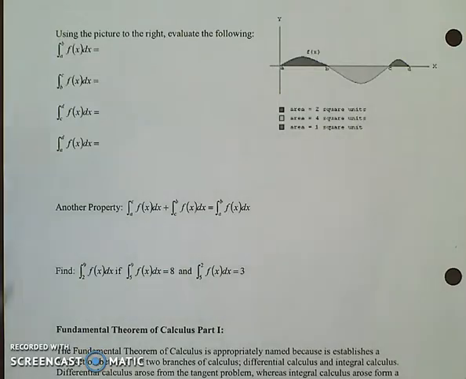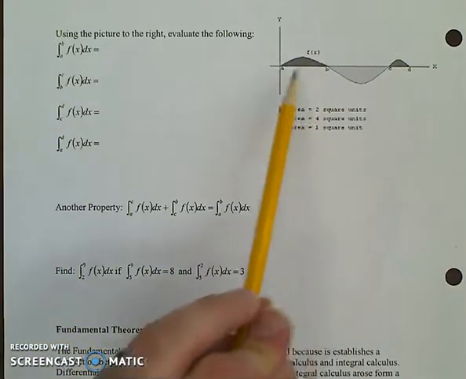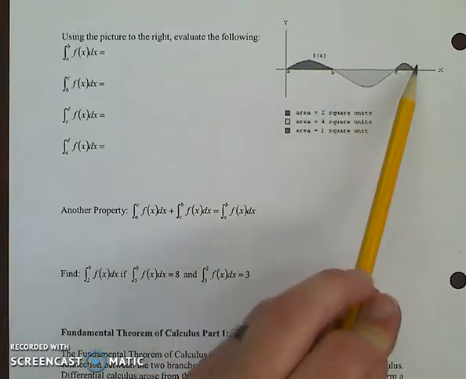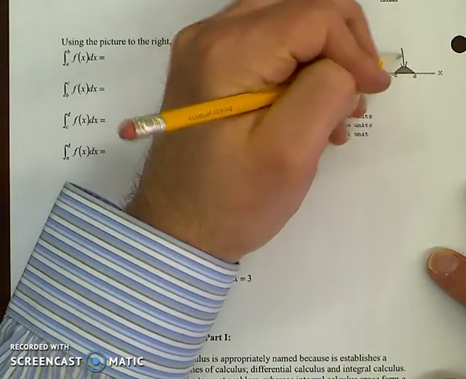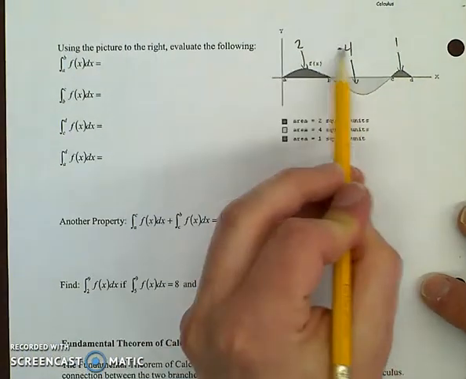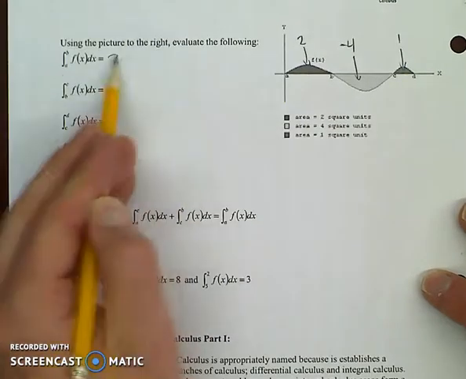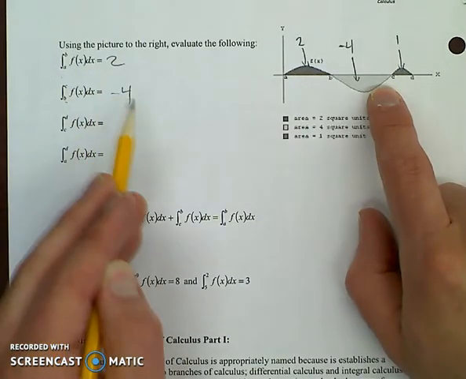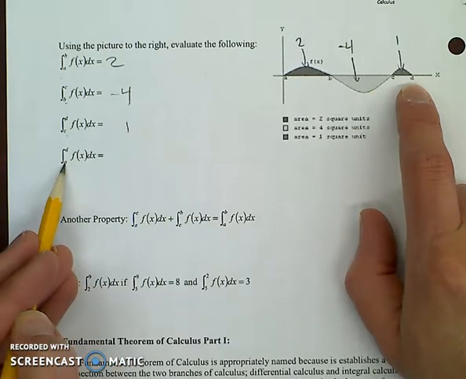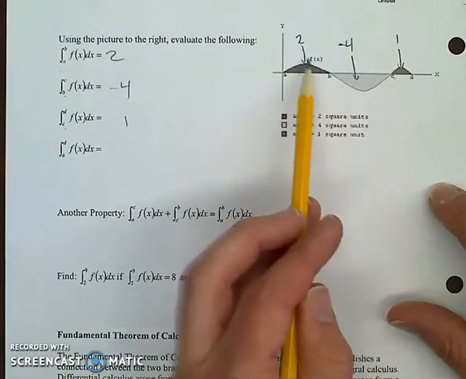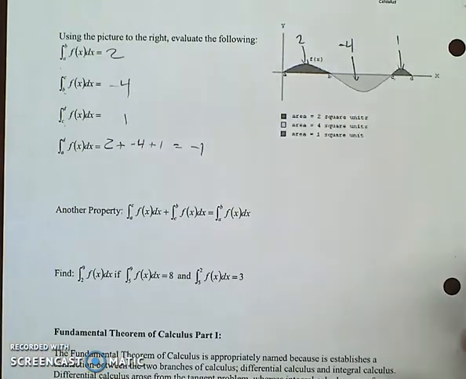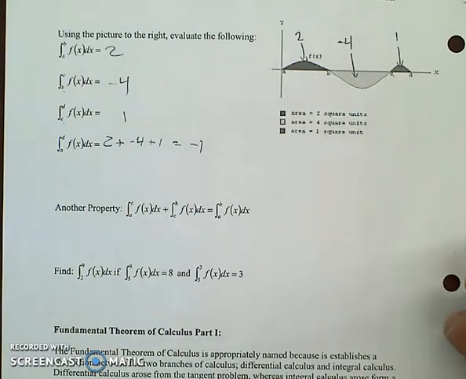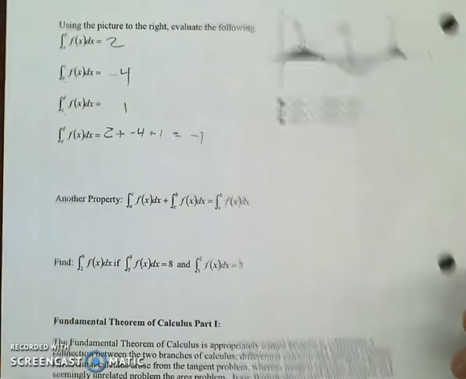So we have this picture of a line that we can break into 3 different segments. Area above, below, and above again. The areas of these are 2, 4, and 1. Now the key here is that this is really -4 though. So from A to B, 2. B to C, -4. C to D, 1. The area from A to D, all of this combined, we would just add up, which is just -1. Hopefully that makes sense, and you don't need much more explanation. If you do, come see me.